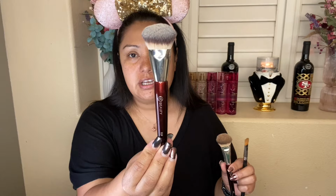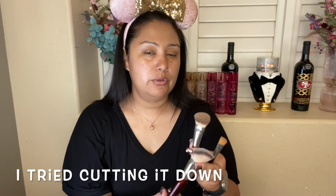And then I had bought this 101, which is bigger. I use both for foundation. This one would be good too for liquid bronzer, which I've used it for before. And yeah, I like using this one for the bronzer as well. You can probably use it for cream blushes, but since I use it for my foundation right now, I can use this one too. I just chose this one right now.